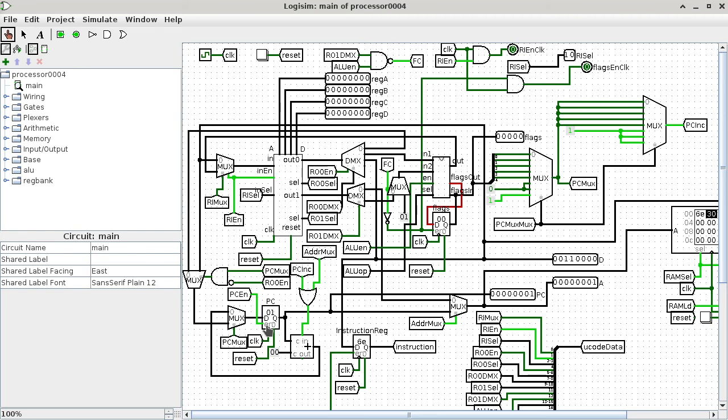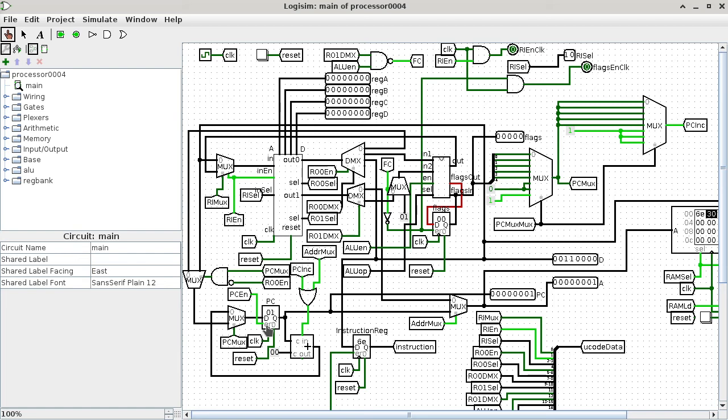The question is, how is it going to be updated? So we track down the input to the program counter. It's coming out of a multiplexer. The select of the multiplexer is dark green, which means it's a 0. So that means input 0 of the multiplexer connects to the output of the multiplexer. Input 0, in return, connects to the output of the adder. The adder has a carry in of 1, and then the other input is coming from the program counter itself, which means we are just adding 1 to the program counter. So all this means is on the rising edge, the program counter will increment to 2.